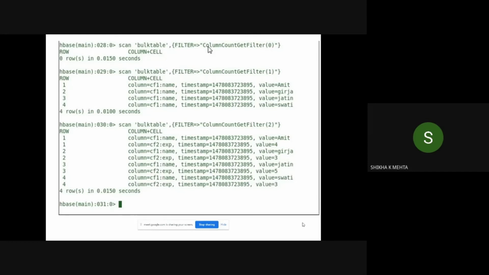We have 1, 2, 3, 4, all with 4 columns, so the 4 rows are having the column 1, and their values are being shown. Similarly, it shows the count of all the columns. Column count get filter 2 shows all the values; the complete data is being shown over here.